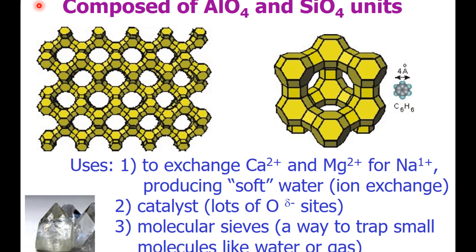Another example of a network covalent solid is aluminosilicates or zeolites. These are formed from aluminum and oxygen or silicon and oxygen units. Please don't worry about making sense of the stoichiometry here. There are hydrogens on the ends and sometimes oxide sites, which brings us to one of the uses for these materials. One can take hard water, which has much calcium and magnesium ion in it, and exchange it for sodium ion to make soft water.